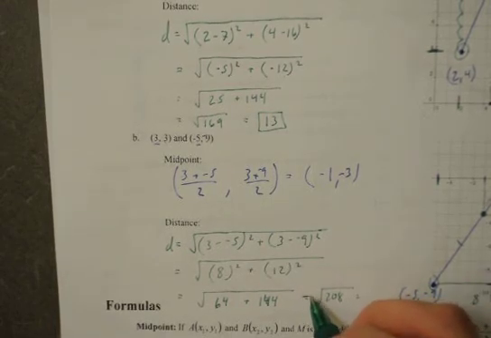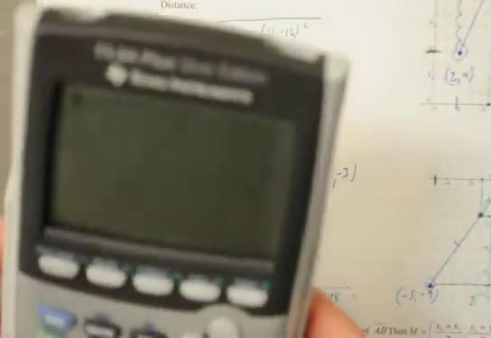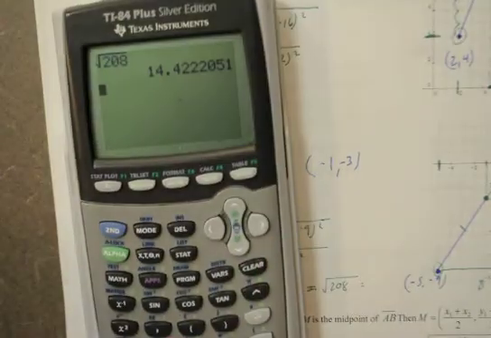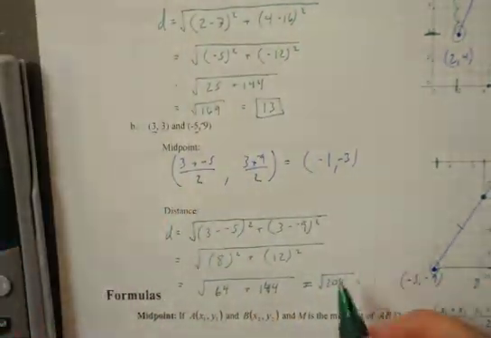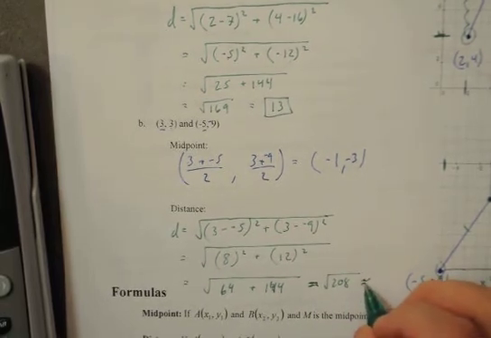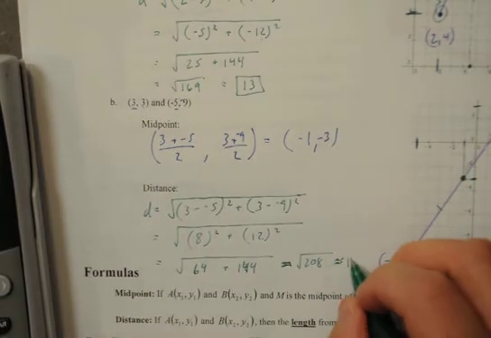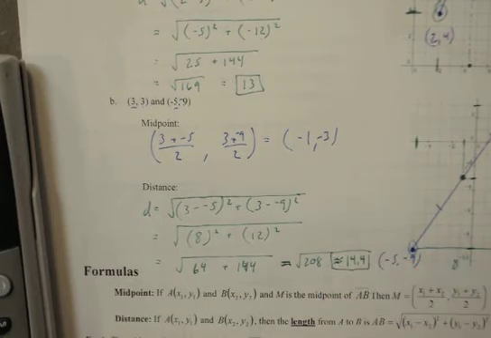So we're going to change this from an equal sign. If I do the square root of 208, I get this fairly weird irrational number. It's called an irrational, a bunch of decimal places. So we're going to change this from an equal sign to an approximate sign. Approximate is like squigglies, a little different. I'm going to just round it. Anytime you round, you want to use an approximate sign. Approximately 14.4.